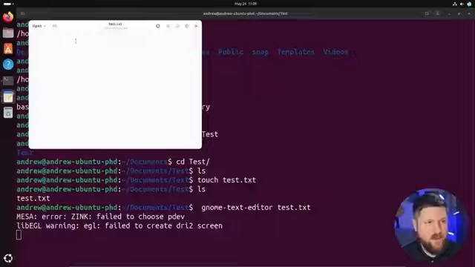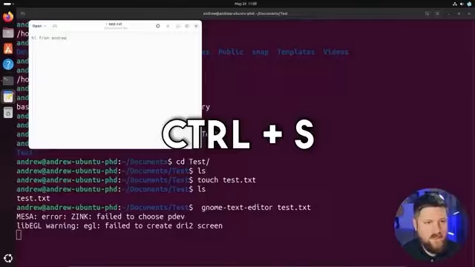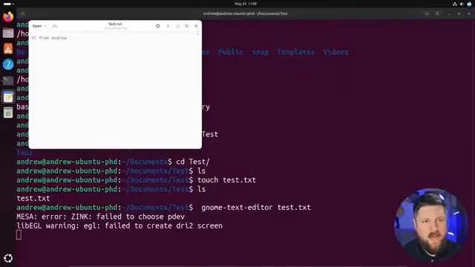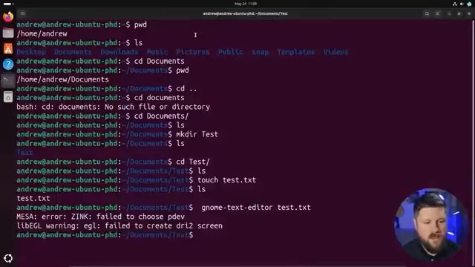So we can just write hi from, and I'll put my name. So you can put whatever you want here. And what I'm going to do is use Control S to save it. And then I'm going to close it. You can see we're back here at our terminal screen. Since I'm at the bottom of the screen here, and just to make it easier to read, I'm going to use the command clear, which is just going to clear away everything that we've written, and then it's going to bring me back up to the top. So you can do that if you want, but you don't necessarily have to if you want to be able to see what you've run.